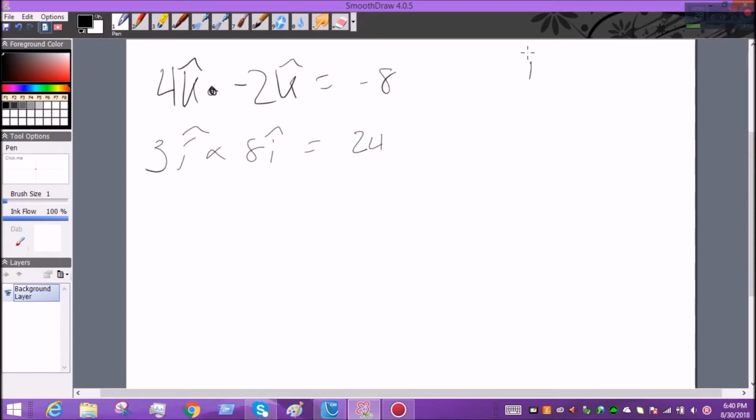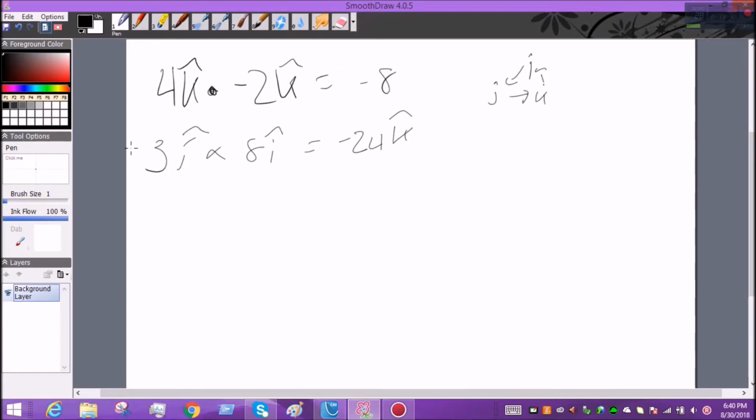If I write out i, then j, and then k, and draw a quick counterclockwise triangle, what this chart tells me is that if I go from i to j, I'm going to get a positive k. Whereas if I go from j to i, I will get a negative k. So if you follow the flow, you get a positive of the other one you don't use. If you go against the flow, you get the negative of the other one. So following this chart, we get negative 24k unit vector.